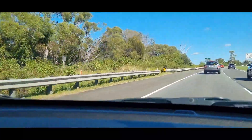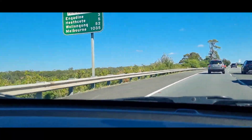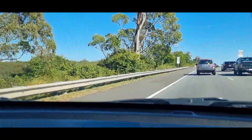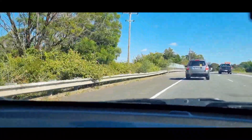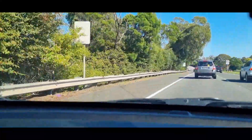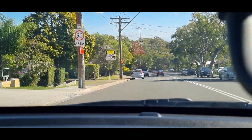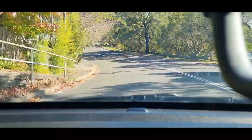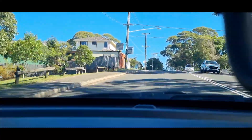Just kick back and enjoy the little scenic drive, shouldn't take too much longer to get there. I did actually speed this up a bit, so it looks like I'm driving faster than I actually am. Beautiful day — picture perfect blue sky, hardly any clouds. Just taking the turn off now. Great time of year. This is in autumn — it's autumn here in Sydney, Australia. Trees are changing colour, going to red and then dropping off the trees.